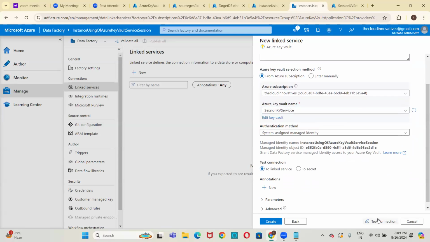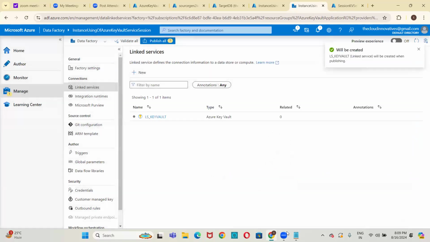Now test it. Successfully tested here, guys, everyone? Yes, sir. So then click on create, guys, everyone. Click on the create tab.